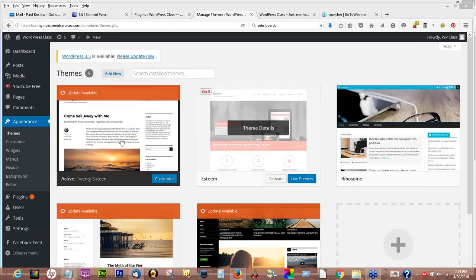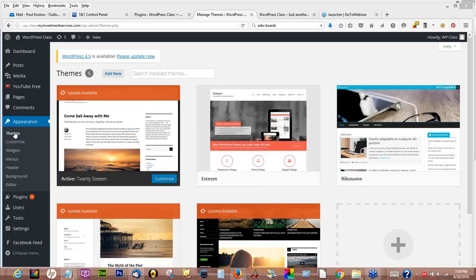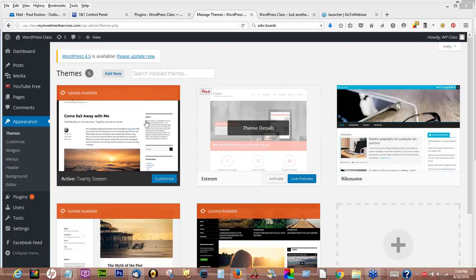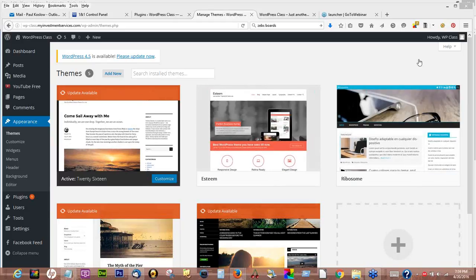What I'm going to do, I'm going to jump forward here. So basically, I showed you where to get to where themes are. Here's an example, well, here's ones that were installed. So all I did was click install, and it just adds them to, we'll just call it our theme gallery.